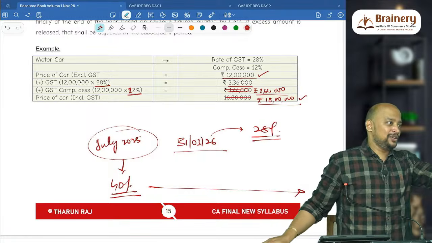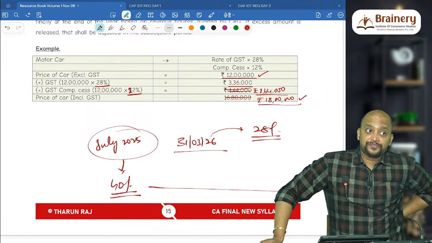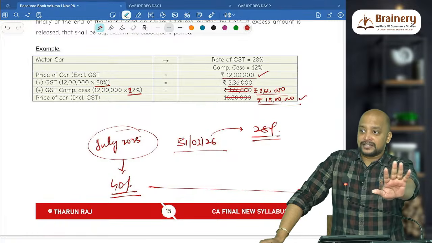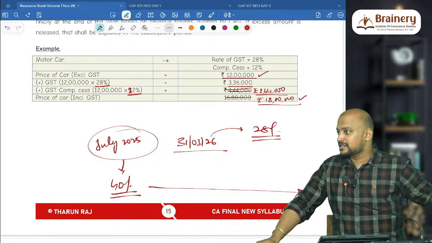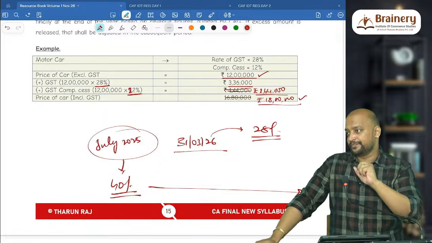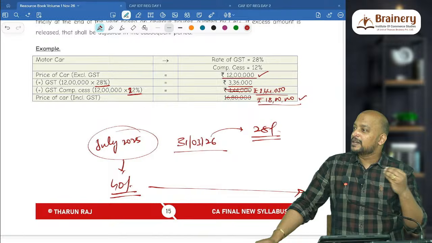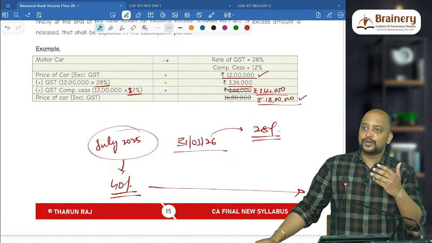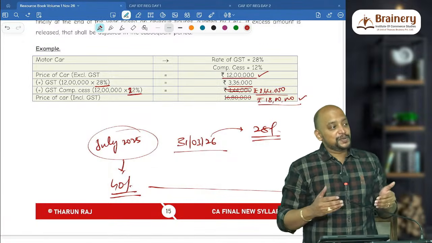And they are telling, no sir, they reduced the rates to 18%, sir. Which motor vehicles? Budget cars, which are of 1000 cc, etc., Nissan Magnite, some cars which you will not even dream of buying. Those cars, who needs them? Because those who are buying cars, a car is a luxury. Those who are buying cars, definitely they will buy a luxury car only. Why will they go for a budget car? Anyhow, petrol is going to be the same. So why will they go for a budget car? They go for a luxury car. Anyhow, on a luxury car, the rate of GST should be 28% only. But it has been changed to 40%.